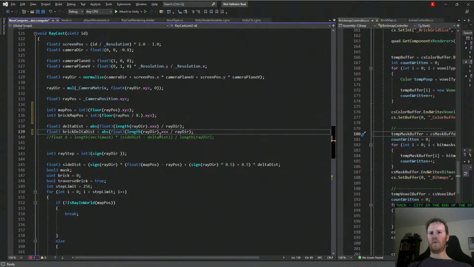That's exactly the same though. It will be exactly the same.